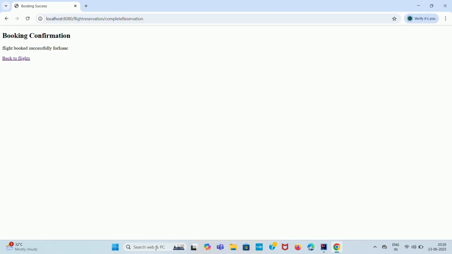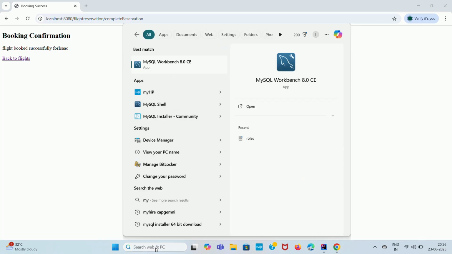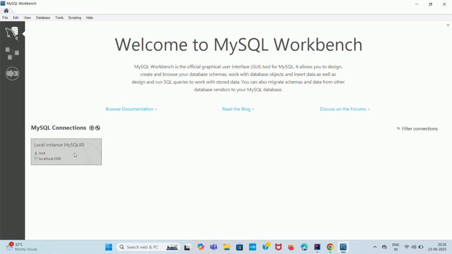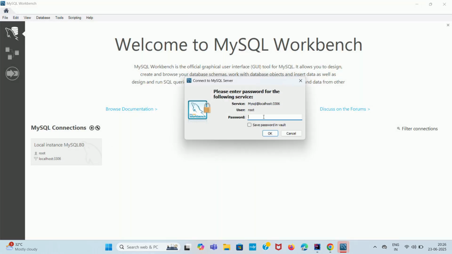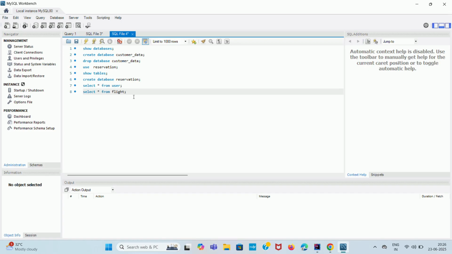Okay, if we go here and go to the MySQL workbench, root at the rate of 123. Use reservation. Select.